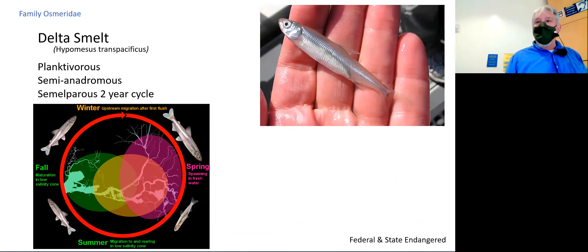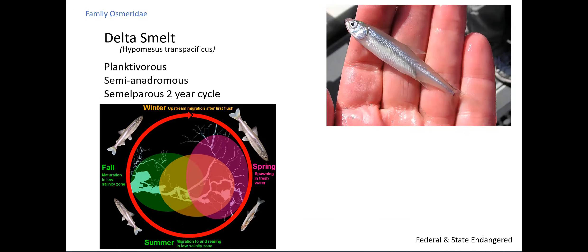The delta smelt is perhaps the latest species to go nearly extinct in California — just on the cusp. Although all three smelt species look very similar, they have different distributions, life history attributes, and different drivers of abundance and decline. It's an example of parallel evolution from a common ancestor that hasn't diversified in morphology, only in behavioral and reproductive strategies. Like the others, delta smelt are planktivorous and semi-anadromous with a semelparous cycle — mostly spawning in the first year, with a few large females surviving to spawn a second time.